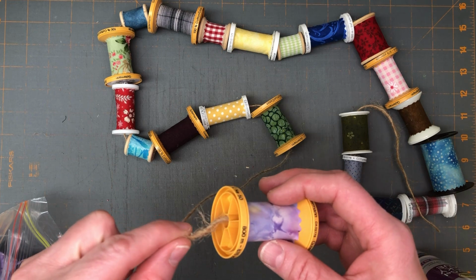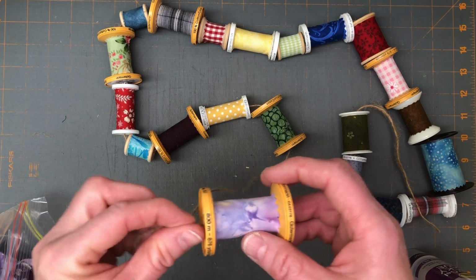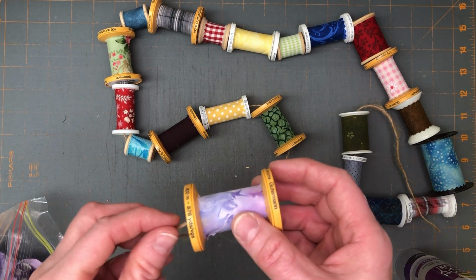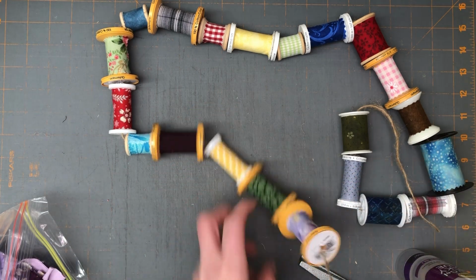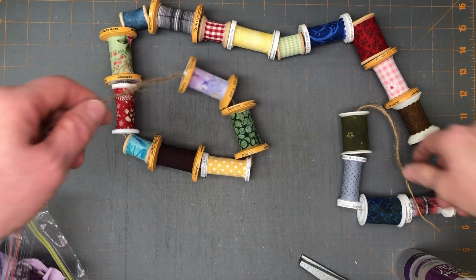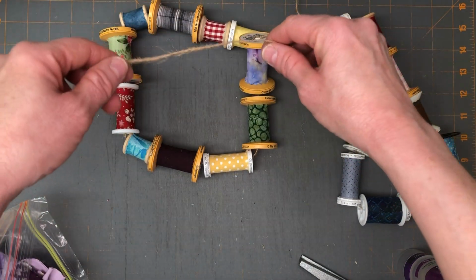And so yeah, I will hopefully give you a tour of my craft room coming up soon. I do want to finish the trim though before I do that, because it's going to be cool. Okay, I might have room for one more.